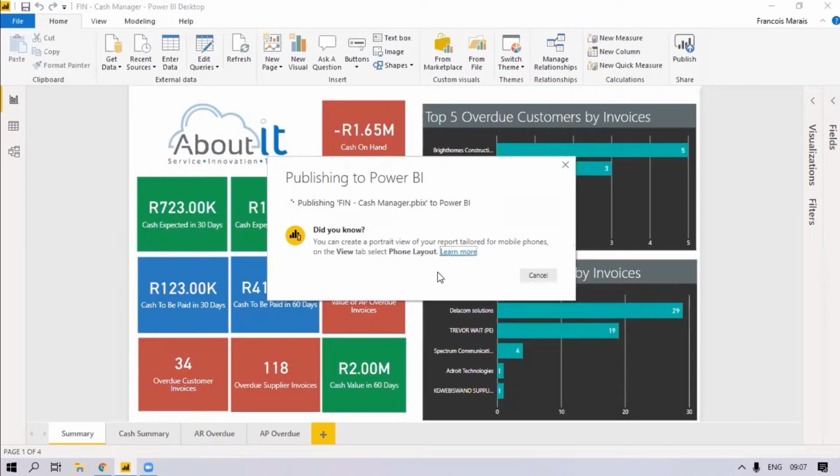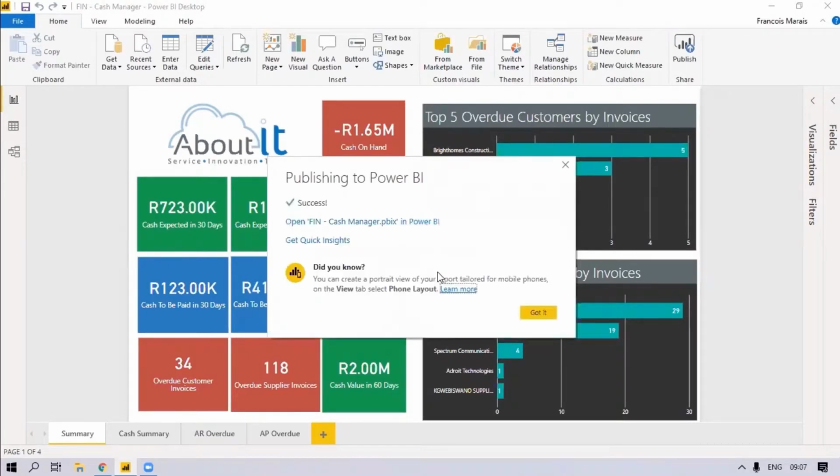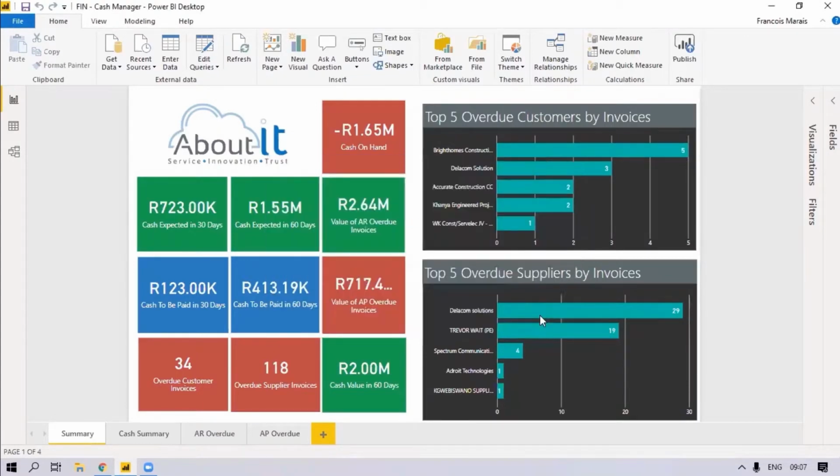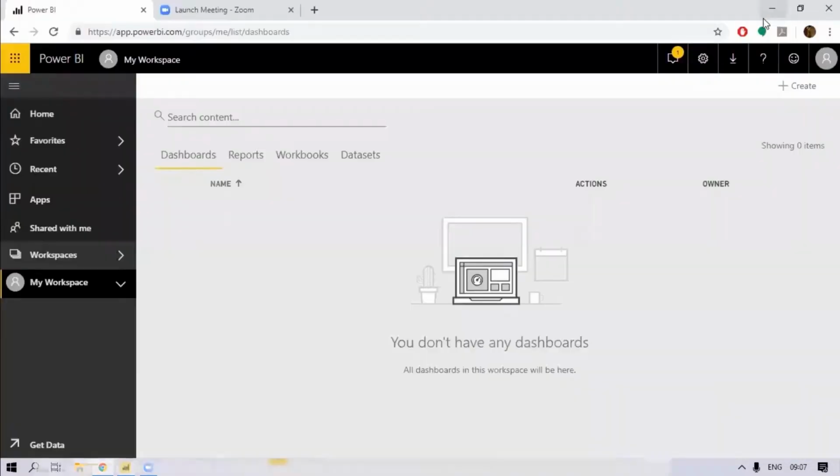So all we do now is we just wait for it to publish to the web, and it should take a few more seconds. And as soon as it's done, it should give you a nice tick sign like that. Great success. Now I can say I've got it, and now I can just minimize it. Now when I go to my portal, always keep in mind that you just have to refresh your page, as your internet browser always catches the latest old information.